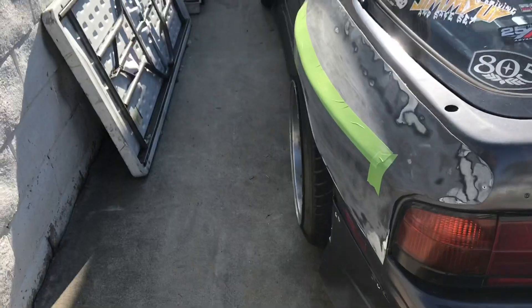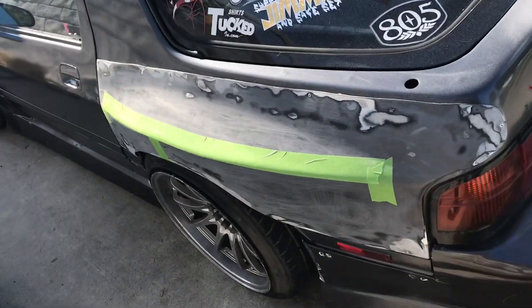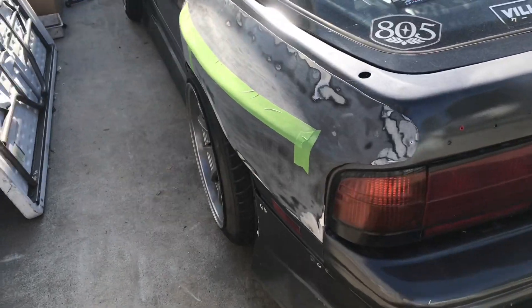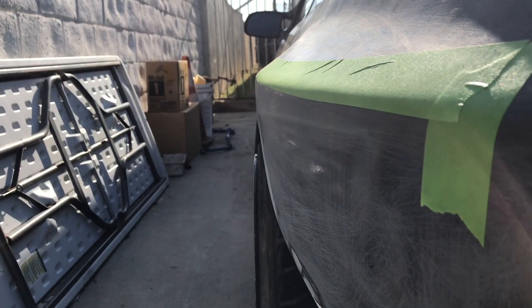So if you look here, with my Duroflex M1 30 millimeter over fenders, you can see that this wheel kind of pokes out ever so slightly but it fits perfectly with this size tire. This wheel is an 18x10.5 +15, and it's a decently aggressive wheel, but it's not as aggressive as the wheels I normally run. The rears were 18x11.5 minus five or minus ten — I can't remember — but that's a much more aggressive wheel than this one right here.